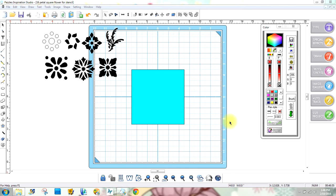Okay, I'm back for part 2. We had made the circle square to go into a 3D box, and this time I want to try using 2 elements to show you how you can mix things up. And again, this is still from that same mix of elements that I had brought up in the first video. So I want to use this one. I think I'm going to use it in the corners, and I want to place this one in the center.